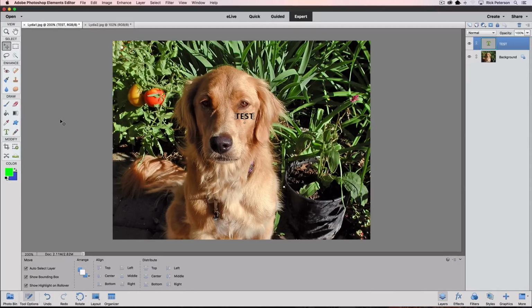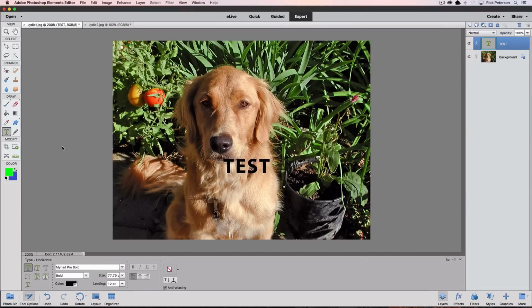When I do, over in the toolbox, it goes from the text tool to making the move tool active. With the move tool active, now you can move your text around, or you can do different transformations to it. A lot of times you don't want to change the position or size, and then if you want to add some more text, you have to click on the text tool again. Depending on what you're doing, you may or may not want to have that on, but at least now if you add some text and the move tool is active, you'll know why. And you'll also know that you can go to your preferences and turn that preference off if you prefer. And I'm going to undo that. And let's look at our next item.